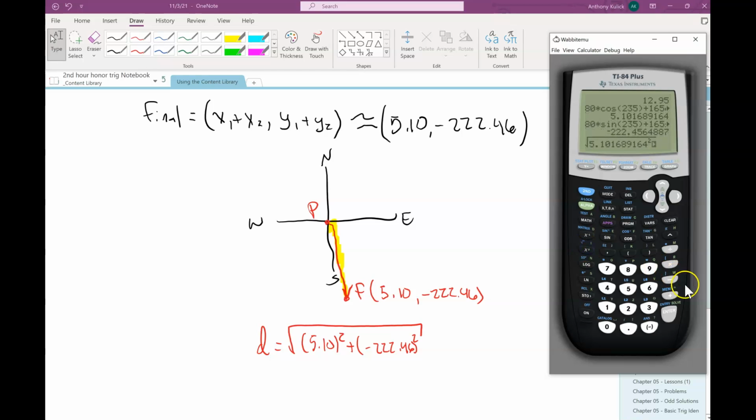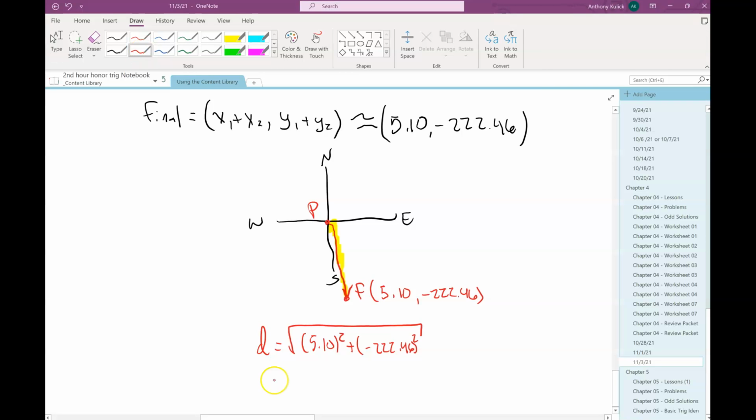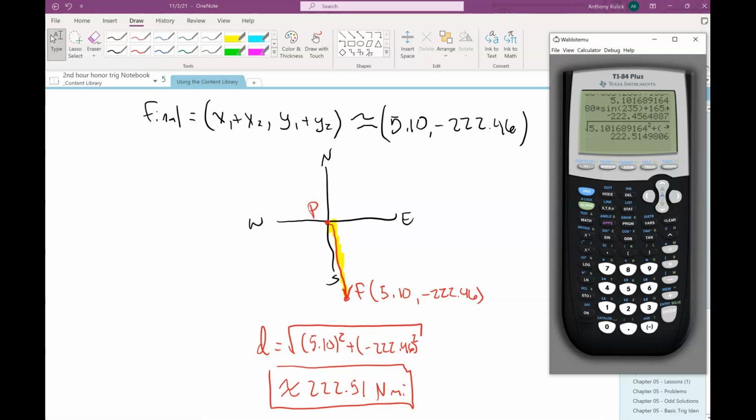So I'll punch that into my calculator. Pa-pow! That's the sound of me punching. So that gives me 22251. And because the distances were in nautical miles before, obviously any distance I get now is going to be nautical miles. Be okay there?